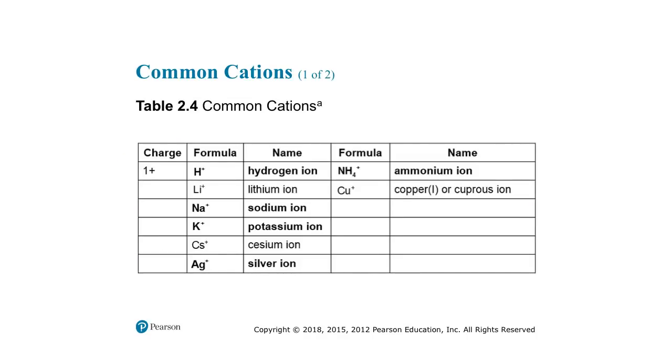This chart here is showing some common ions. H plus is the hydrogen ion. You see sodium plus, sodium ion, potassium ion. Really easy to name these two because it's just the element name followed by ion. We see an example of ammonium, NH4 plus. Notice the IUM ending is common for most of our common positively charged ions. We also see this for a lot of metal atoms ending in the IUM suffix. What's really important to know is that our metallic elements can only form cations. Metals are never going to gain electrons and form minus charged anions.